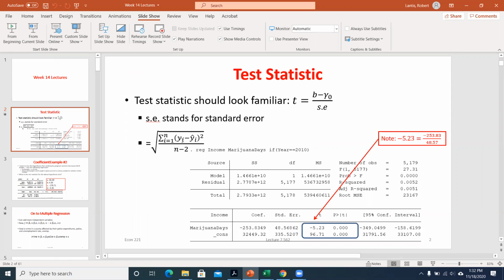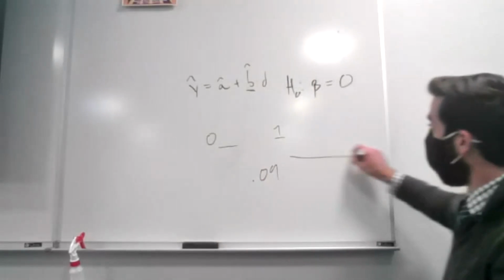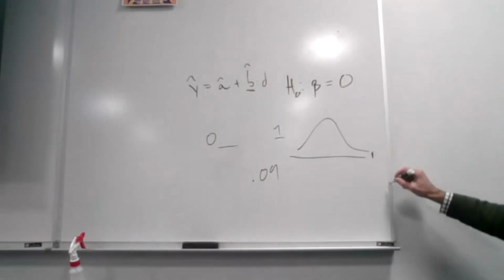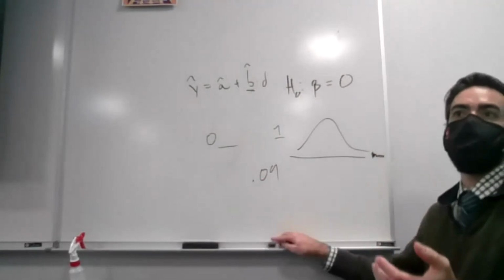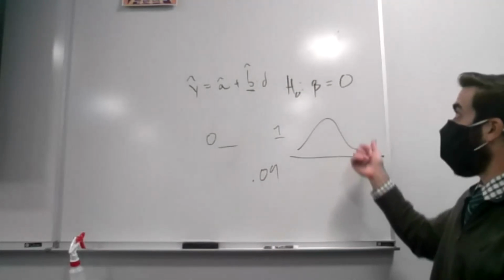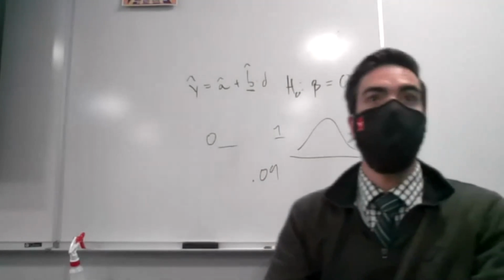We didn't have to memorize this or anything. But notice, if my n goes up, what happens to my standard errors? My sample size gets higher, this standard error goes down a lot. If my standard error goes down a lot, what happens to my test statistic? In absolute value, it's going to go up a lot. Higher test statistics, if we think about this like every other distribution that we've looked at, if I get a test statistic way out here, the p-value is going to be much, much smaller. So when we take really high sample sizes, we are more likely to be able to reject that null hypothesis.